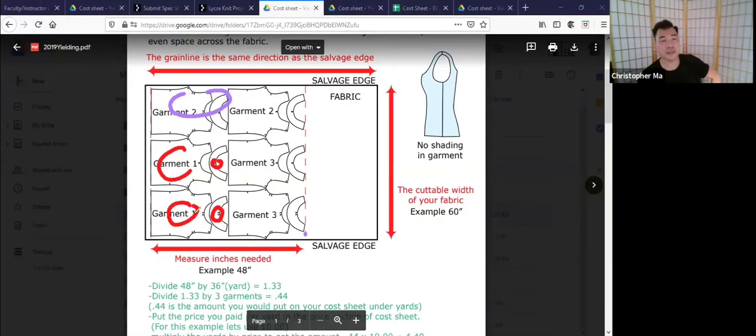Now you said 16 inches this much, that's not even, I can't even fill my front and back. Yes, correct, but that's how we calculate in costing, okay? It's not how much you can cut or how much you need to cut, but how much you actually need to fill out the space for you to make the garment. Any question? Are we good to move on?